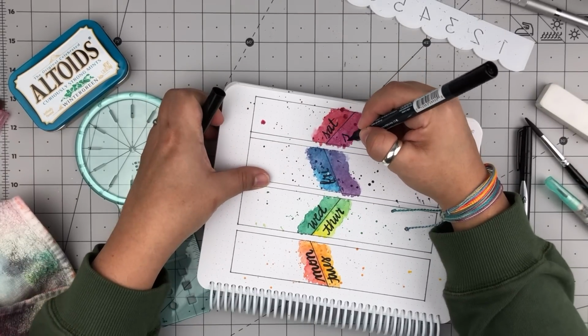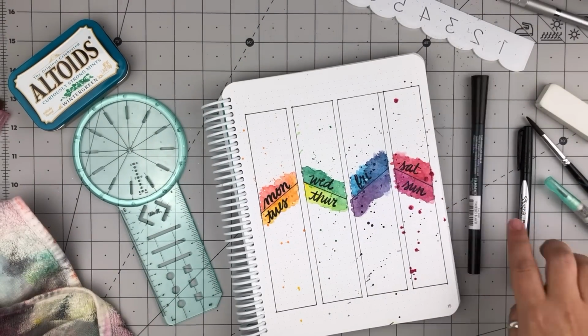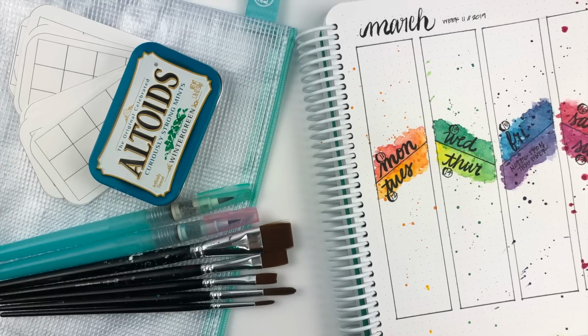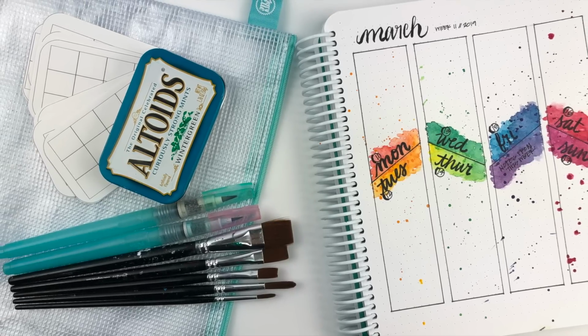If the Canva bullet journal isn't your medium of choice, you can use some heavyweight cardstock and apply these same techniques to card making. I hope today's video inspires you to make a watercolor travel kit of your own and maybe try some of these techniques.